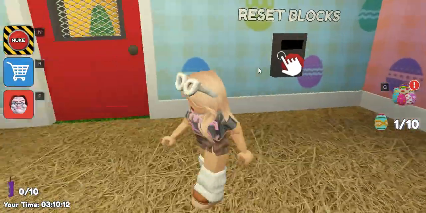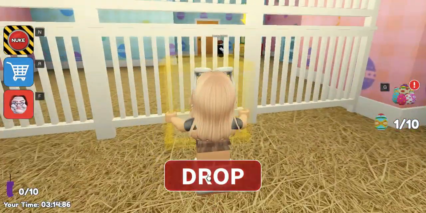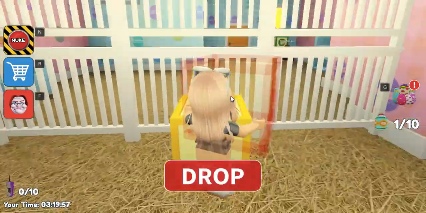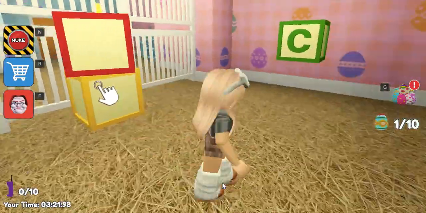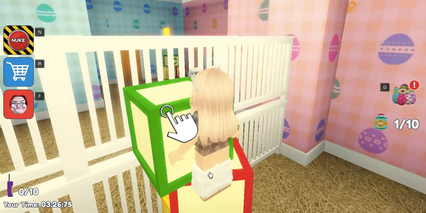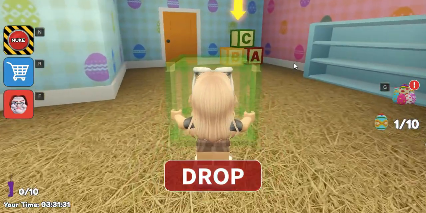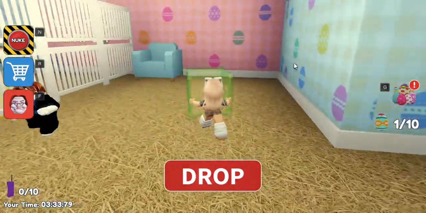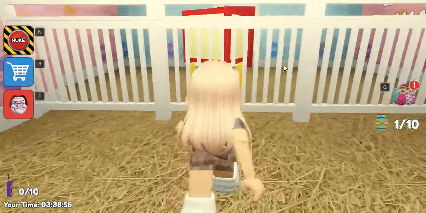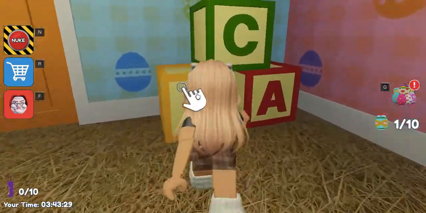Dang. Reset the blocks. Okay. So I at least have to make a little block stand so I can go over this thing. Why Miss Betty got this big fence? Like, dang, we're only babies. Okay, let's go. Woo! Yay! What? Okay, so I got a block. Wait, can I get the blocks from over here? No! Well, at least I have a little bit more blocks to reach.